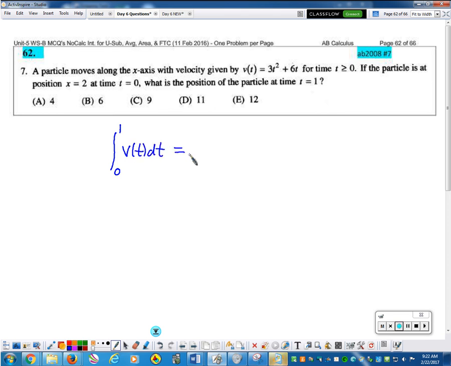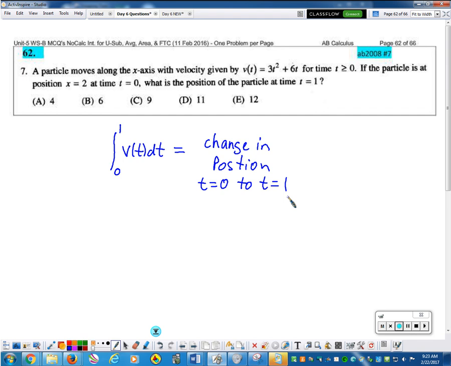One person raise your hand. Come on, tell me. If I integrate the velocity from time 0 to time 1, I'm going to get some number. What's it going to represent? Nice. Change of position for that time period. So I'll find the change of position for t equals 0 to t equals 1.